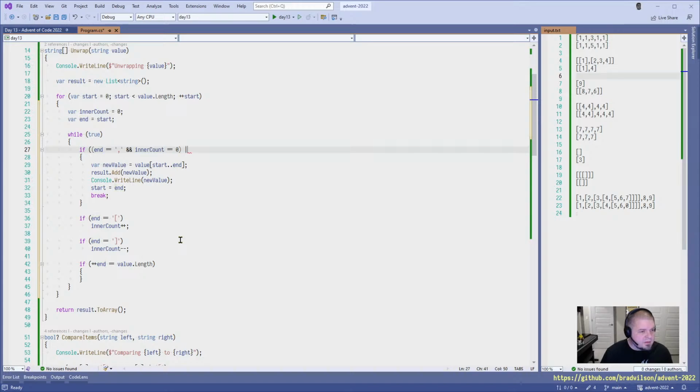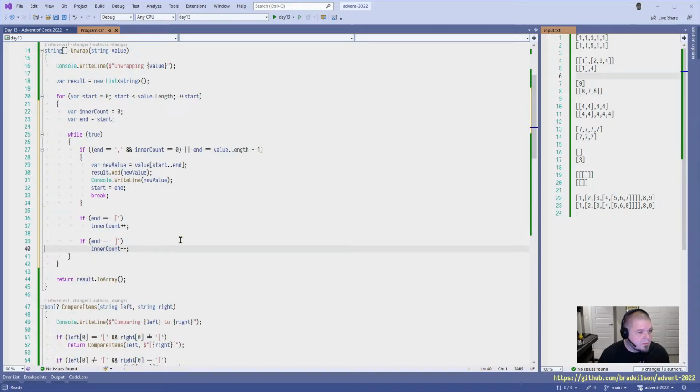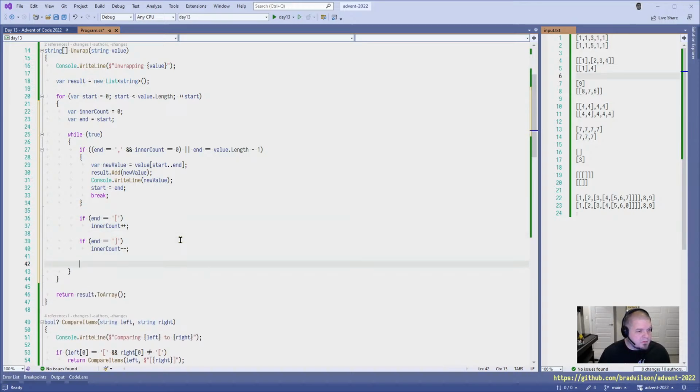Actually, this is exactly the same, or end is equal to value length minus 1. Okay. So end to double plus. All right.